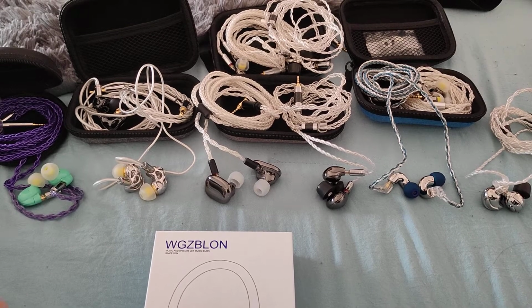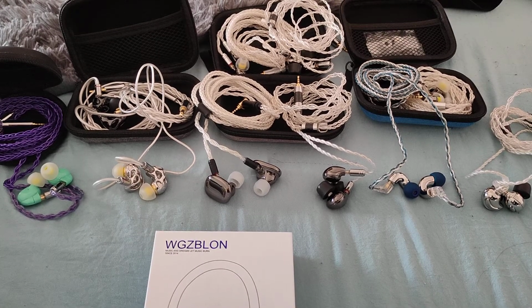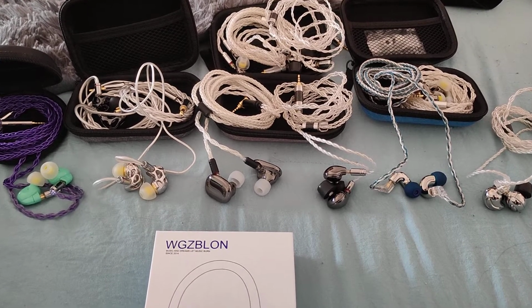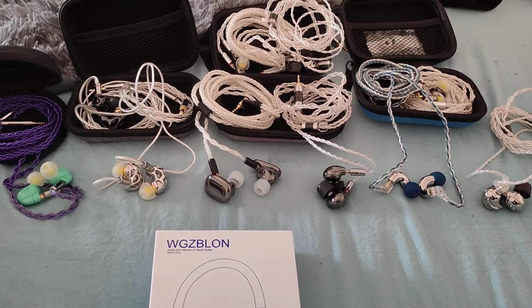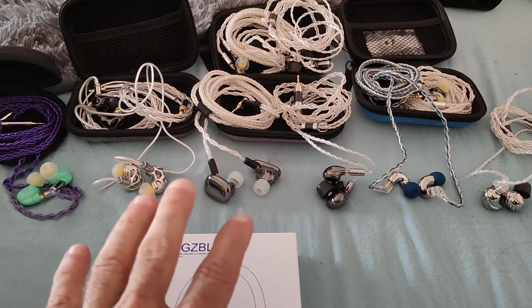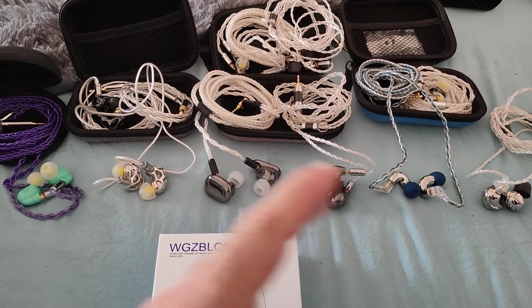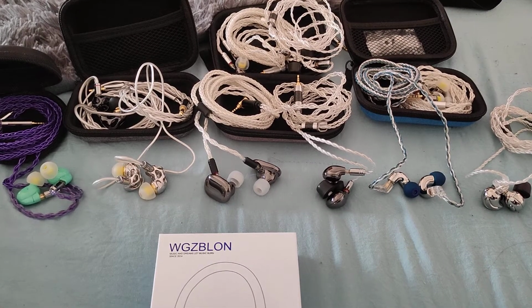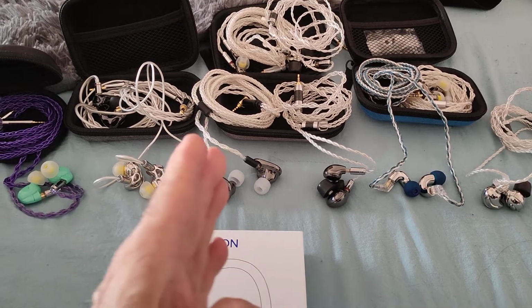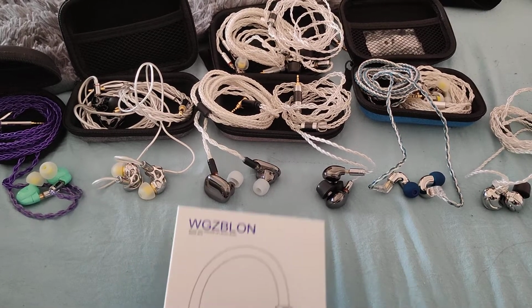Hi everyone, and welcome to my review of the BLON BLMax and kind of this BLON madness, let's put it that way. Anyway, I thought that it would actually be best to compare the BLMax with its older brothers or its predecessors or whatever you want to call them, and see where the Max sits.